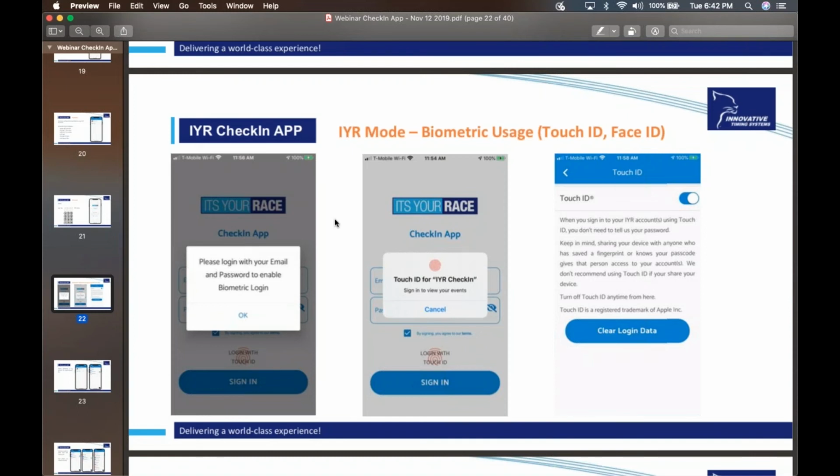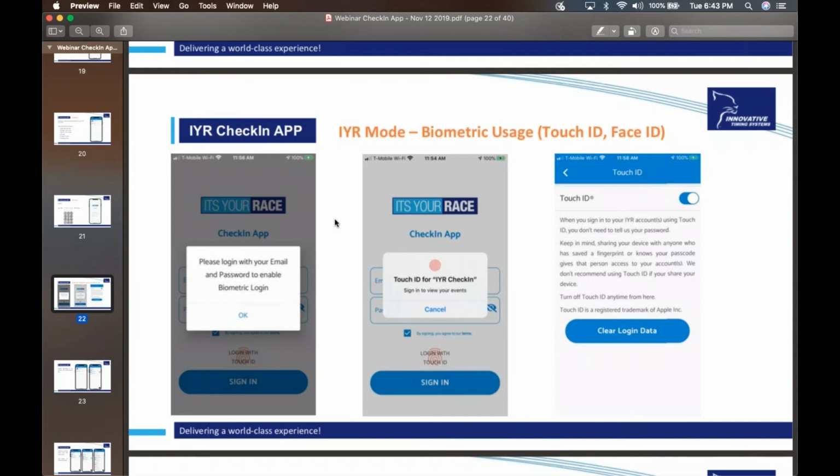For phones, so now we are moving to the screen in the middle. For phones that have biometric capabilities, like a touch ID with your fingerprints or a face ID that recognizes your face, like the latest iPhone, the app is also capable of leveraging that feature. The good thing about this is that after the first time you've logged in, it will be able to use your biometrics credential.